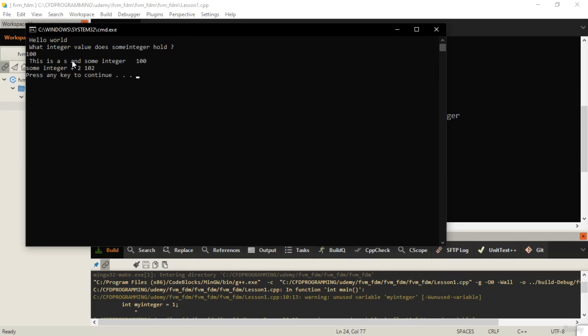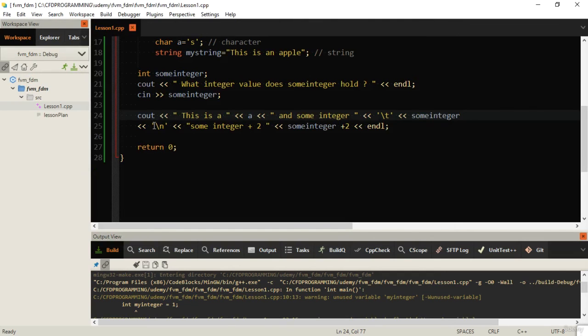Now notice this is first our character a, and then some integer, and then it gives a spacing equal to a tab, and now we have 100, and then it goes to a new line, some integer plus 2, 102. So this is exactly what we asked the program to do. So give a normal spacing here with a, and then give a tab between some integer, and then give a new line. These are quite useful when you're actually printing stuff to files and stuff like that.